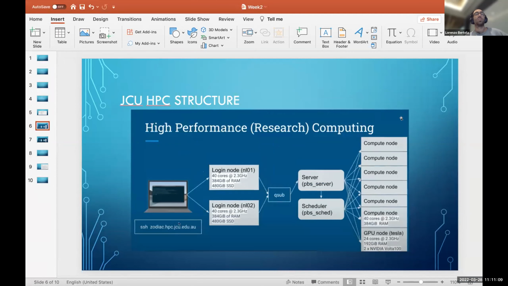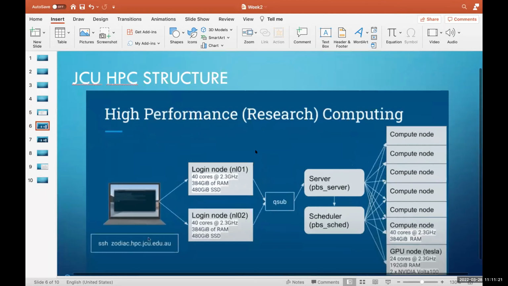I might just leave it as this because I'll have only one slide more and then I'll switch to the terminal. Can everybody see this slide well? Can you read the content? Fine. Yeah, I think it's okay.